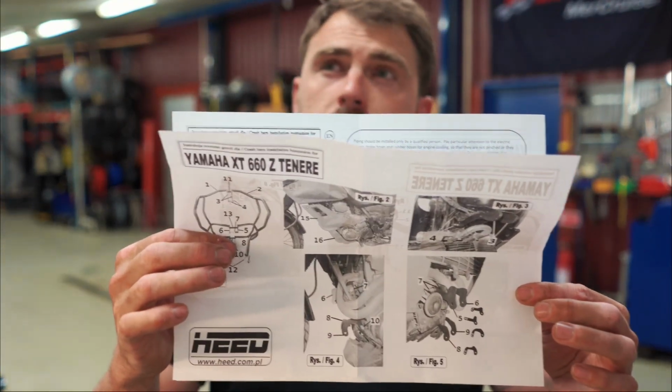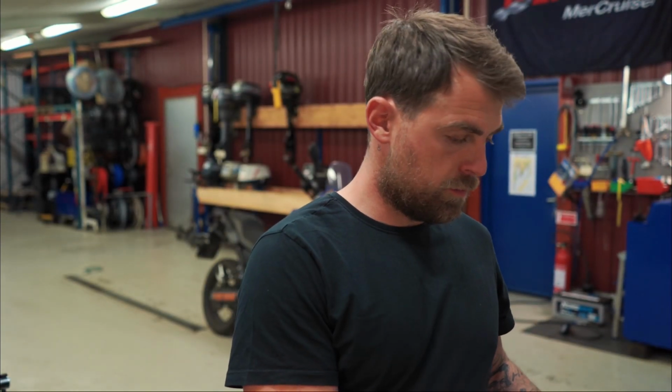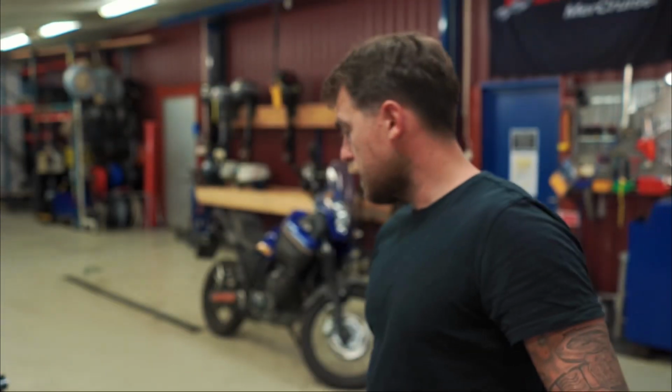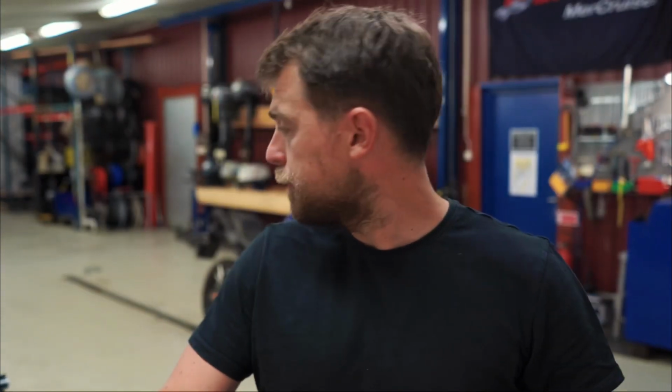These are the instructions. I'm not sure if you can see, but they are pretty detailed. I believe this is Polish and English language, so that shouldn't be a big problem. I've got all the things prepared here. Also, I'm gonna be mounting cases, racks on the side, plastic ones. I'll be mounting a grill for the headlight, protection from the rocks and branches and etc.